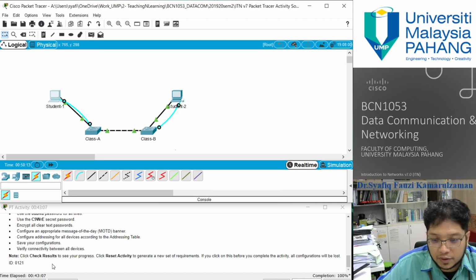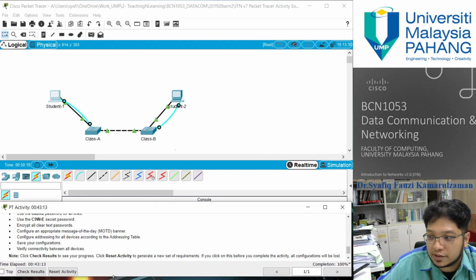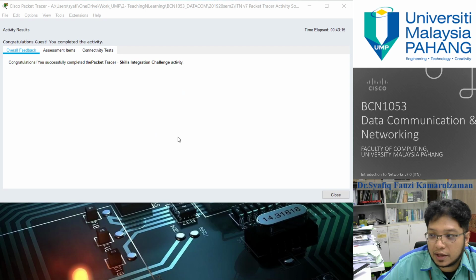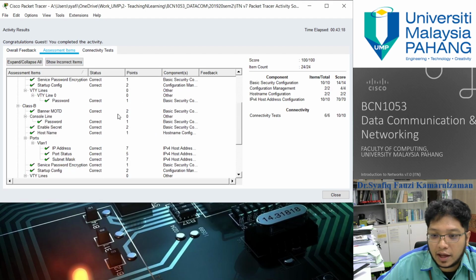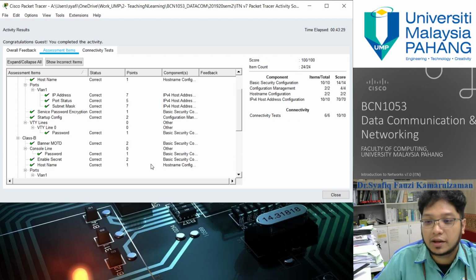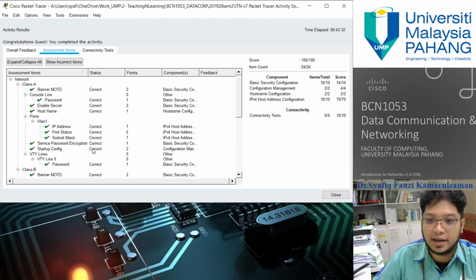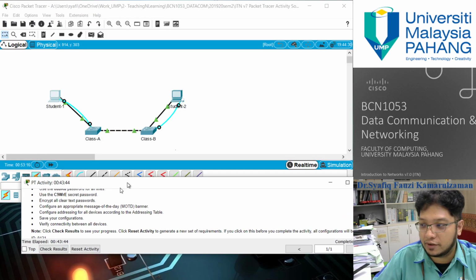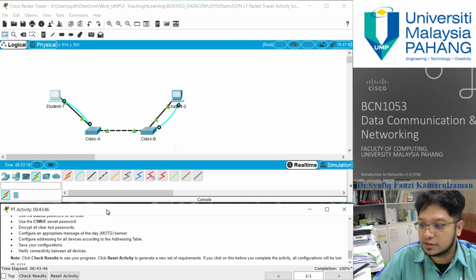So how do you know? You can see at the bottom down here there is a button which is check results. Okay, you can check your result here under assessment items, and you can see I completed everything here. Oh, all of them ticked. Okay, you have the 24 signature here. Okay, means everything is completed. So I've done this perfectly. So you should be able to check all your tasks here, and for our skill-based test later on, it will be like this, where you have to put in the password, everything. So you don't have to worry, it's not that difficult, you just need a little bit of practice.